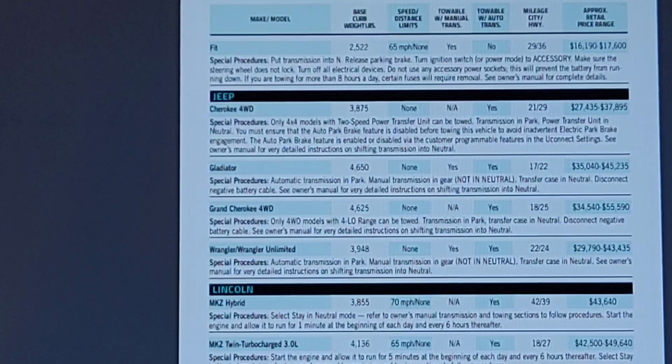So as you can see, there's special procedures that you do have to do. Okay, and this is only on the 4-wheel drive models with 2-speed power transfer unit can be towed. Okay, transmission in park, power transfer unit in neutral. Okay, so make sure that you double check all of this information in the owner's manual if this is the option you want to go for. Okay.